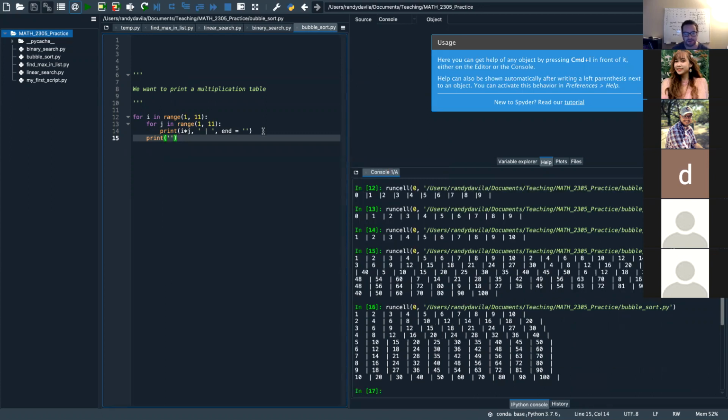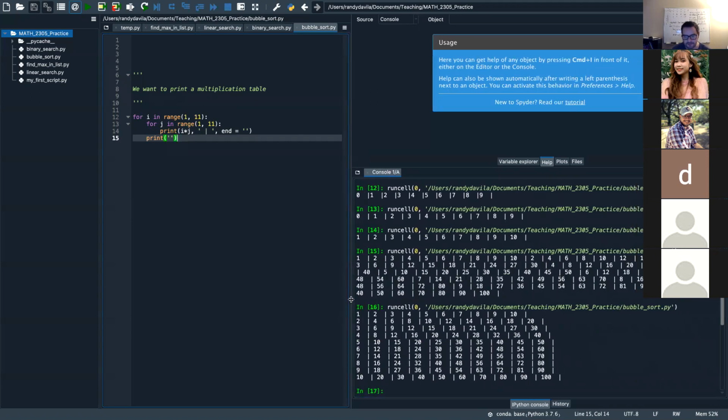See what happens if I do that. Closer. And that sort of looks like a table, right? Once you get to the double digits, it kind of spreads it out a little bit. But you can kind of see the multiplication table there. Maybe if I get rid of this, it'll look a little bit nicer.